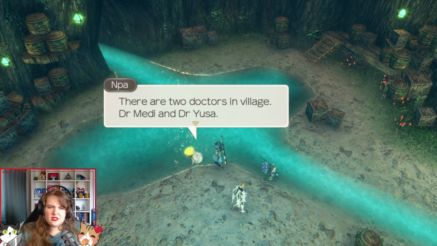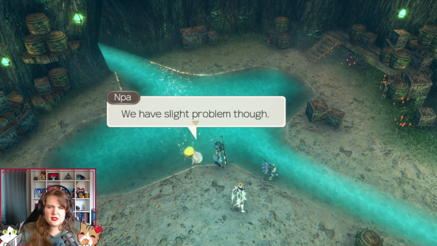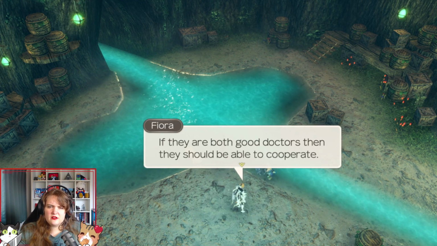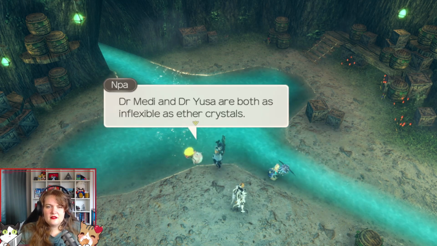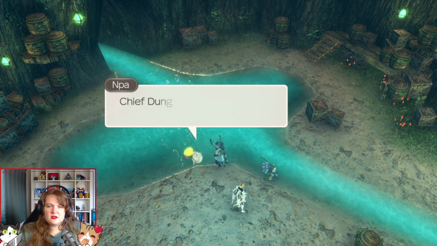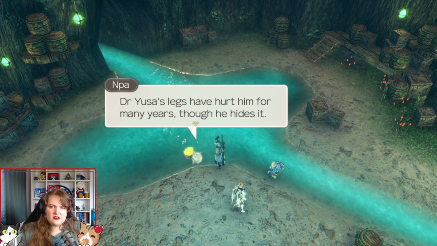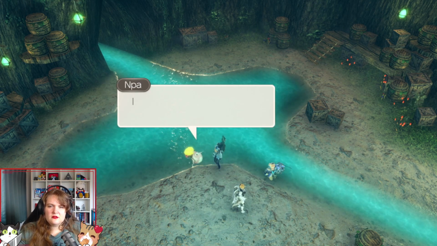There are two doctors in village, Dr. Medi and Dr. Yusa. We have slight problems though. Oh? They are both good doctors, but they are at war with each other. Yeah! He's inflexible as ether crystals. They do not listen. Hide him for many years, though he hides it. Walk these days.